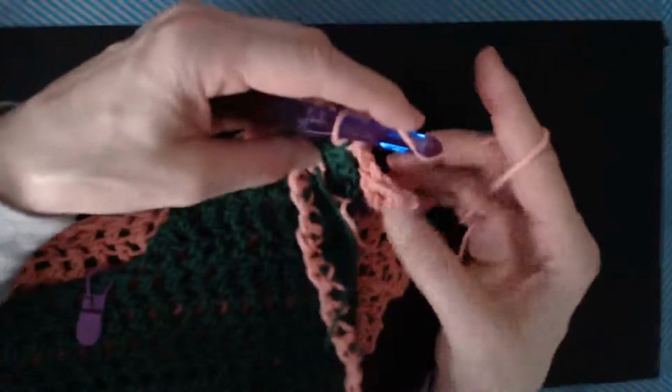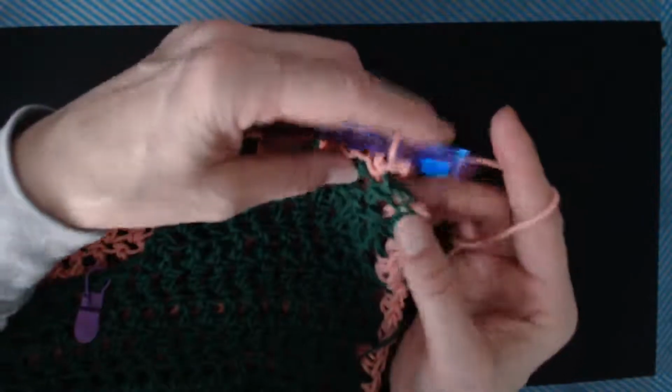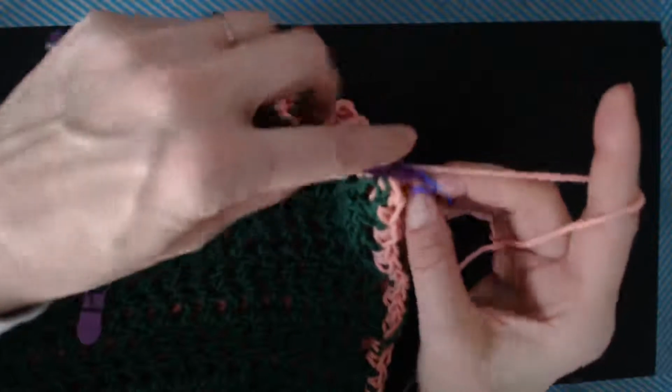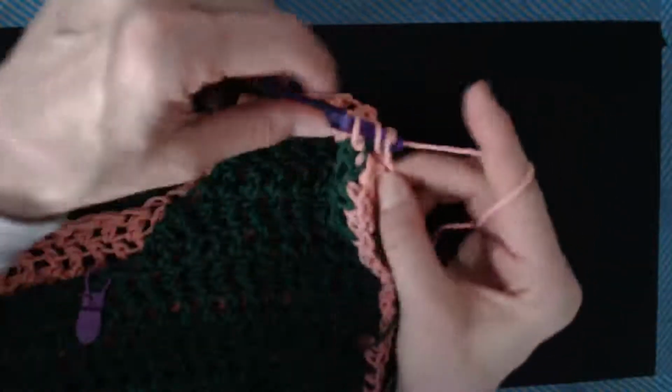Now when you get to the end here, do not forget you will be working into the turning chain just this one time. Well, if you want, you don't have to. And here's your final stitch right here. And then I'm going to go ahead and work in this turning chain and slip stitch to make it nice and flush here. And then I'm going to slip stitch into this very end stitch.